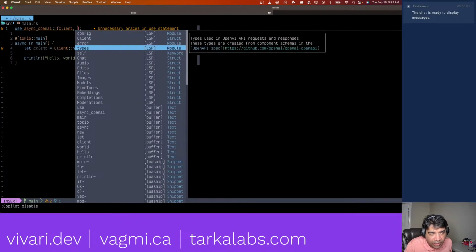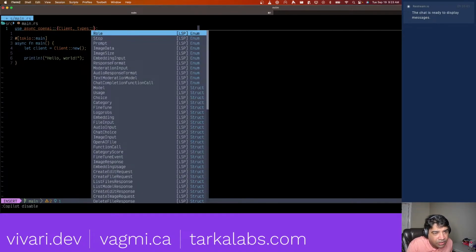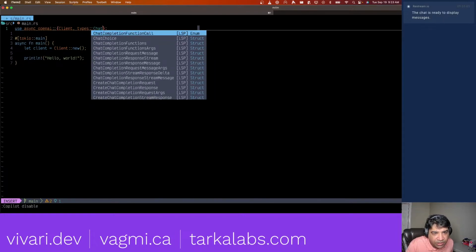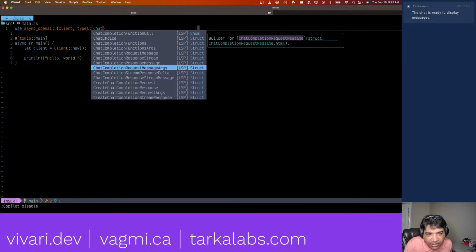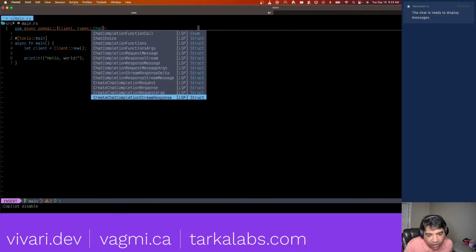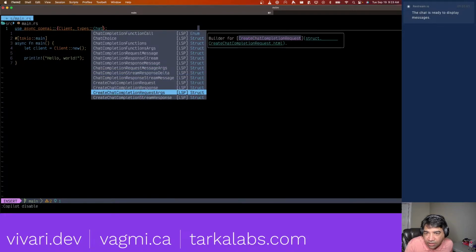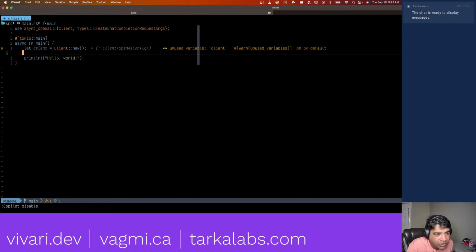All right, so they have types. I think it should be under types. Chat completion request message args. I think this is the builder, so you can build this. Okay, this is the request args. I think this is the one that we want.